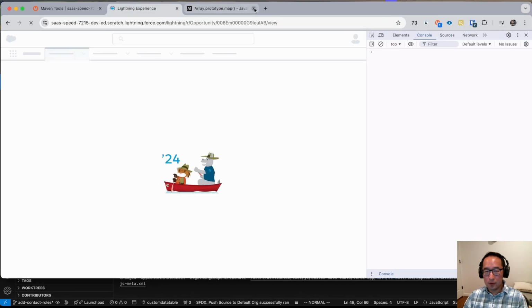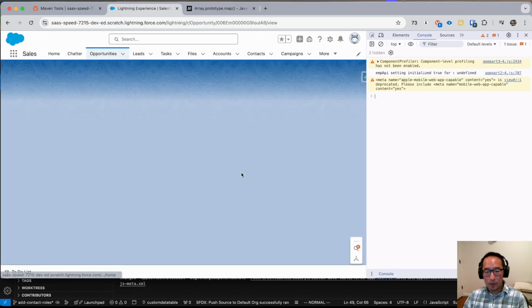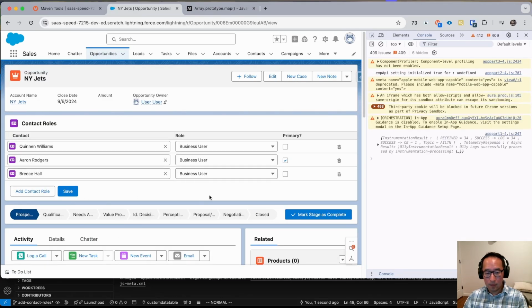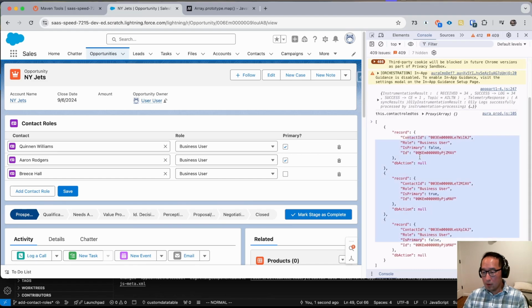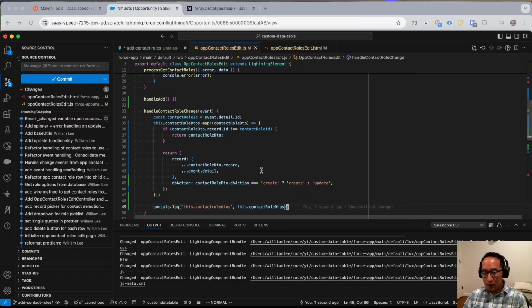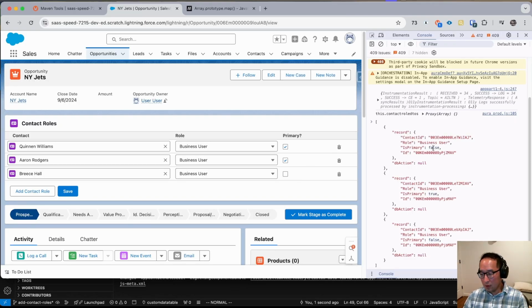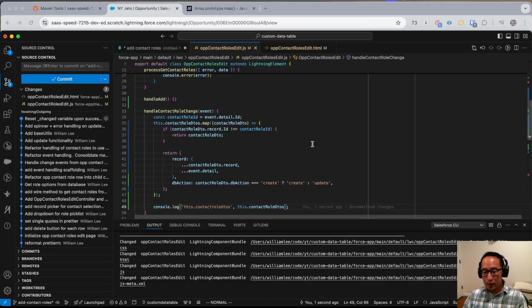And let's see if this works. Okay. Well, that's not right, because what I wanted to happen was I wanted this primary to get set to true, I guess, in this one, but that didn't happen. Oh, because I gotta assign it back to itself.